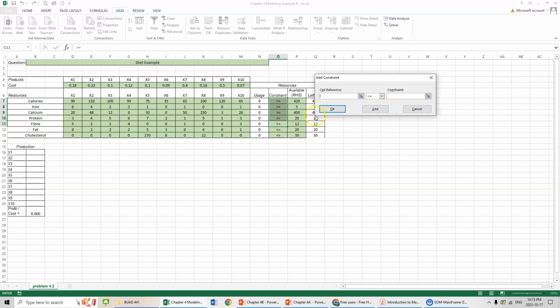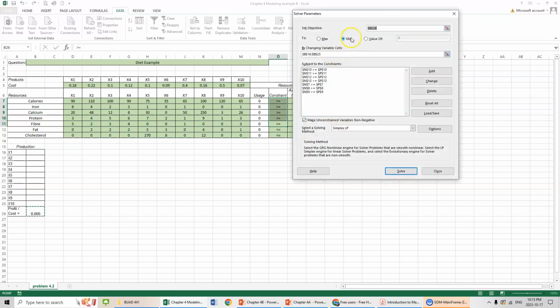And now fat, less than and equal to what we have available. And one more. Cholesterol, less than what we have available. We click OK for the last one. Minimization, simplex, and we can solve.